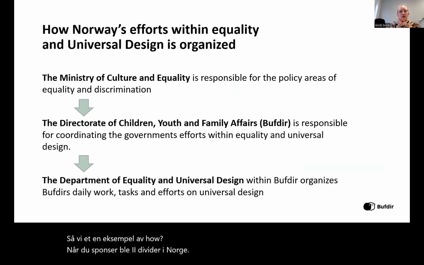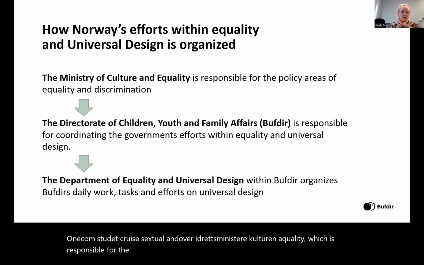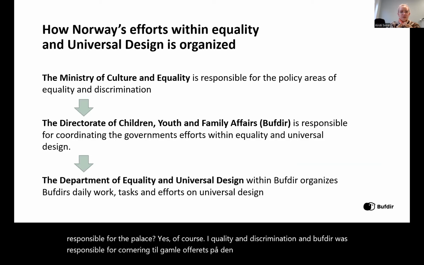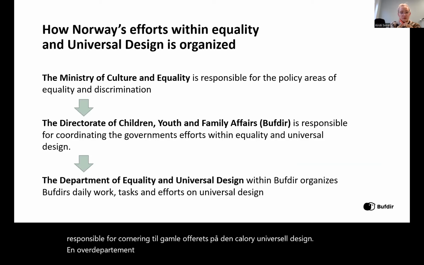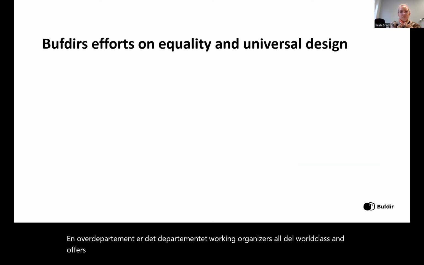When it comes to the cross-sectoral endeavor, it is the Ministry of Culture and Equality, which is responsible for the policy areas of equality and discrimination, and VIVE.DK, who is responsible for coordinating the government efforts within equality and universal design. And our department, the department that I work in, organizes our daily work, tasks, and efforts on universal design.